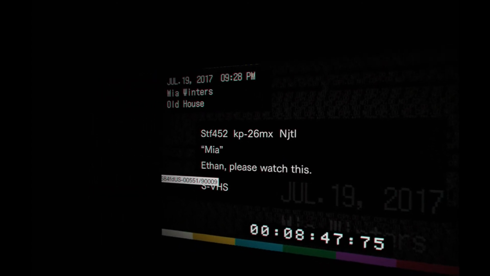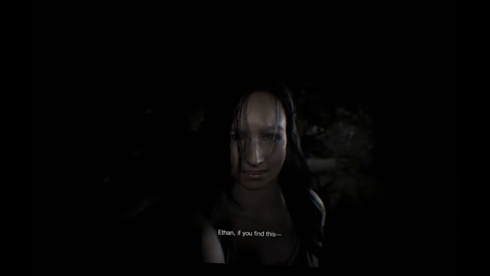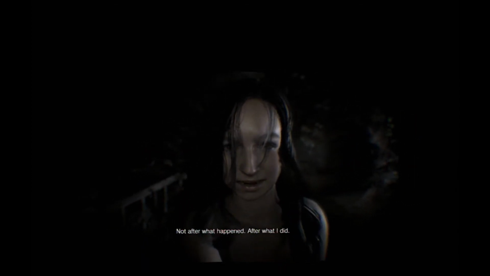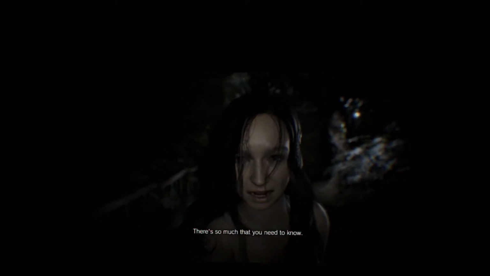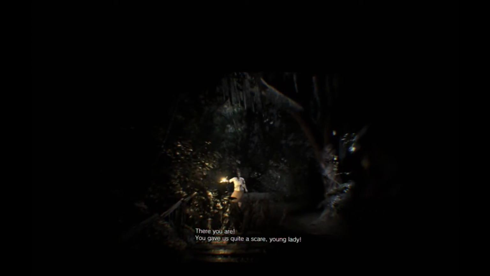Ethan, please watch this. Ethan, if you find this, I know I can't expect anything from you. Not after what happened. After what I did. But I just want you to know that wasn't me. I don't know what happened. There's so much that you need to know. There you are! You gave us quite a scare, young lady.